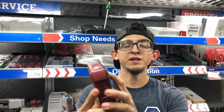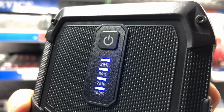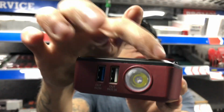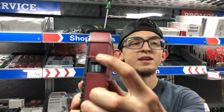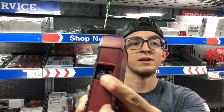It's still got the power button on the front. The lights light up. It's got the actual percentages, so 25, 50, 75, and 100% on the little lights. It's got two USBs up front with the little flashlight that most of them usually come with. The door for the jumper cables is now a little slide top. So you slide it down, you pop your cables in there, it's good to go.